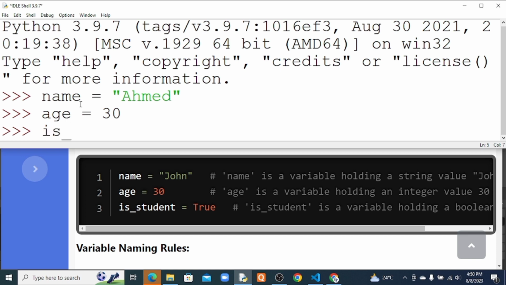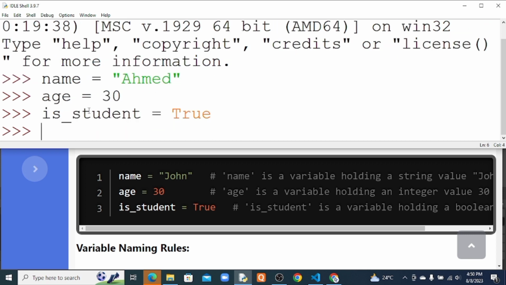This is an example of a variable. Is student equals to true. This is another example of a variable. You can have as many variables as you want, but these are just a few examples of variables in Python.